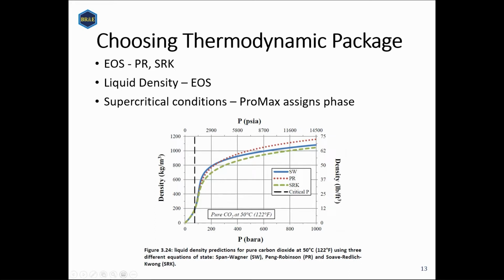You can see here that all of the equations of state are pretty similar, even in the supercritical region up to about 100 bar. And that's when they really start to diverge. So there are more effective equations of state depending on what your final outlet compressor pressure is going to be. And so you would want to pick based on that, but effectively they should be the same up until 100 bar.